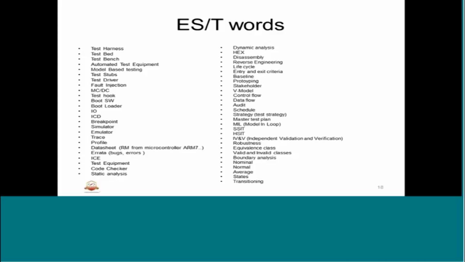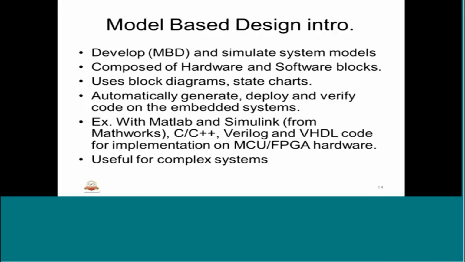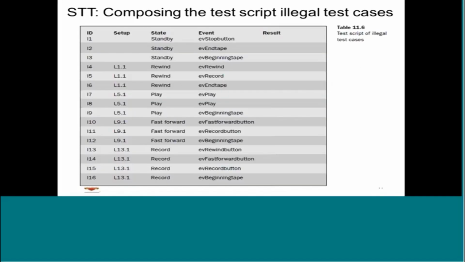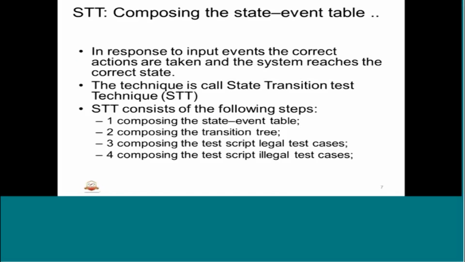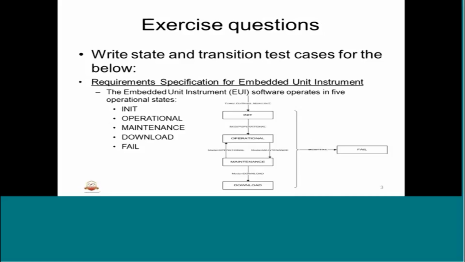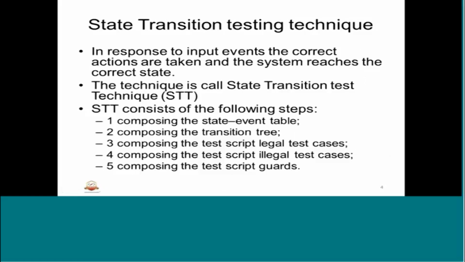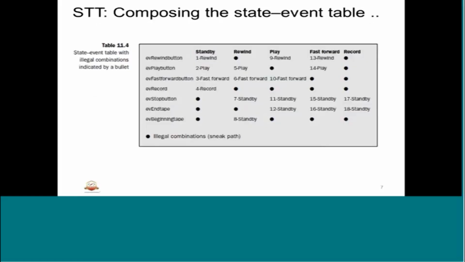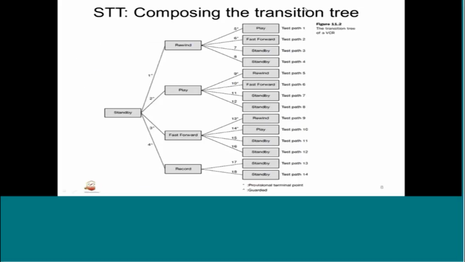Okay, to conclude, we will revisit what we have studied and the exercise we need to do. So apply the 4 state transition technique steps for a sample embedded unit having 5 modes of states or operations: init, operational, maintenance, download and fail. So we will study model based testing and how it can be detailed in the next class.